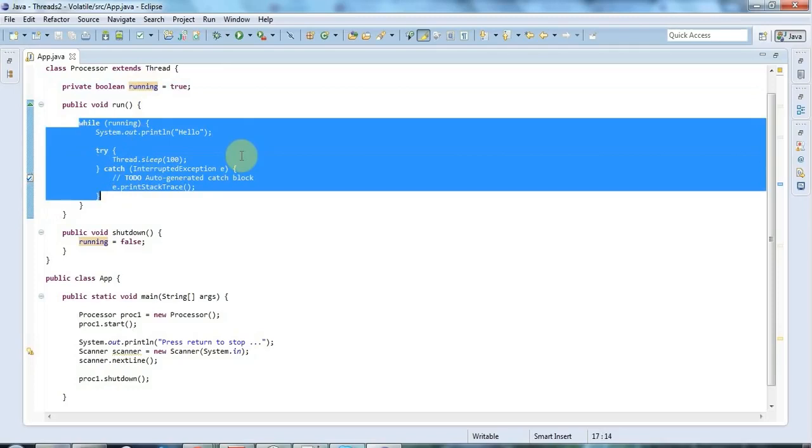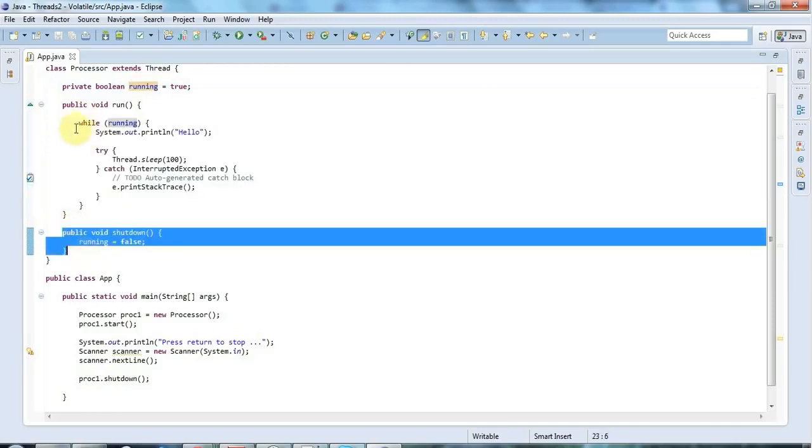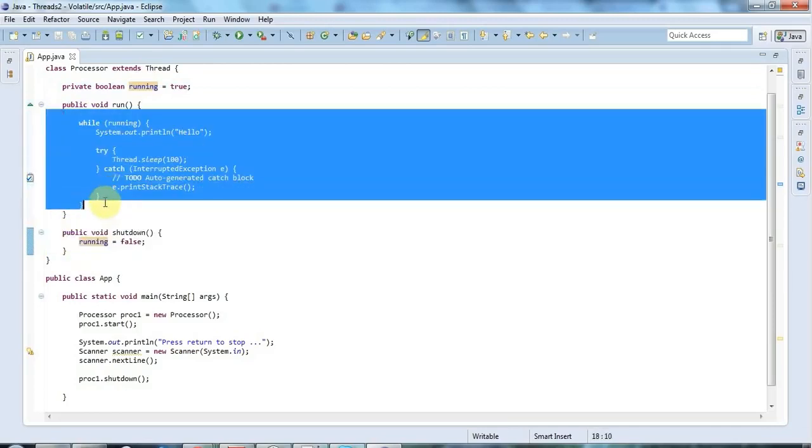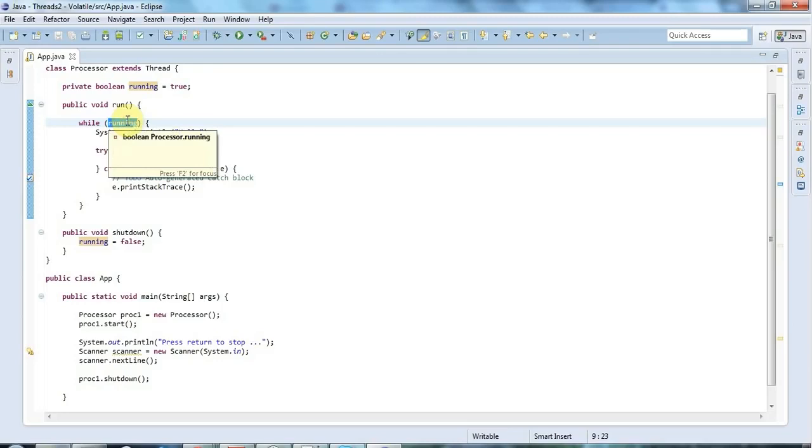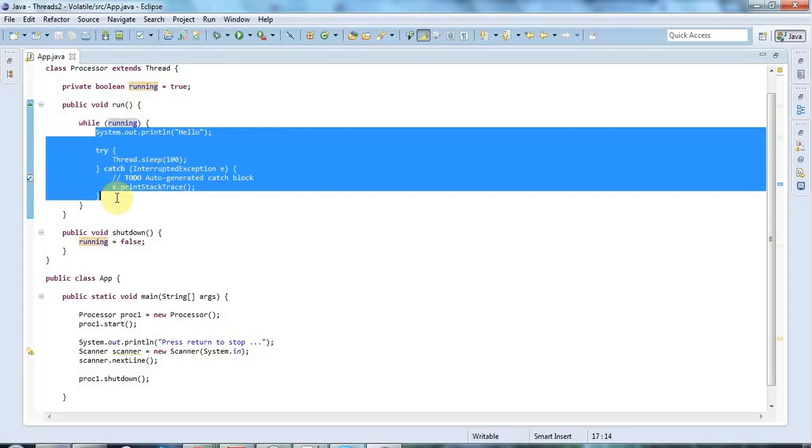okay, I never actually changed the value of running, I never set it to true, because shutdown isn't called in this thread here. So running never changes in this thread, and it's going to say, okay, in that case I'm going to optimize. I'm not going to bother checking the value of running every time I go around the while loop. I'm just going to assume that running will always be true, and I'll keep going forever. And in theory that could happen on some systems.